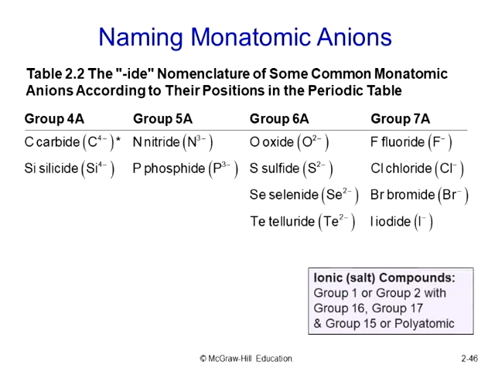When you're naming monoatomic anions, be sure again that you add the IDE. We show you some examples here of how to do those. So the key is, if it's a negative part, you add IDE to the end of the name. That's it.